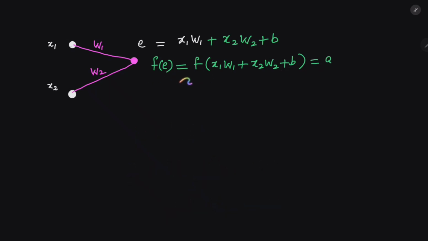Now we need a calculation that incorporates the bias term as well. So let me just write one input, where in input we have x1, and another one is x2. So this is the input layer. Then in the middle, we have the hidden layer. This is the hidden layer.